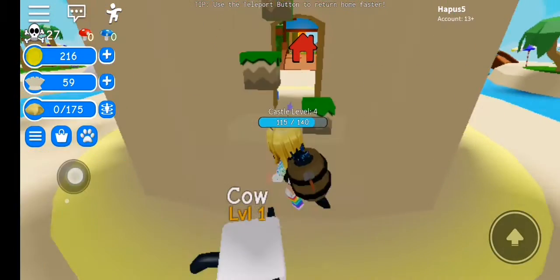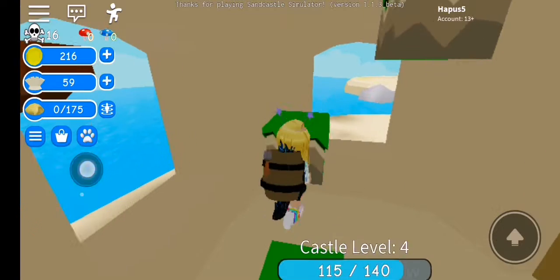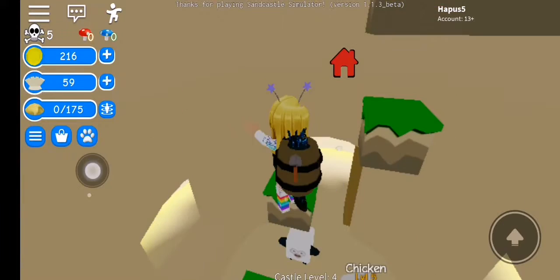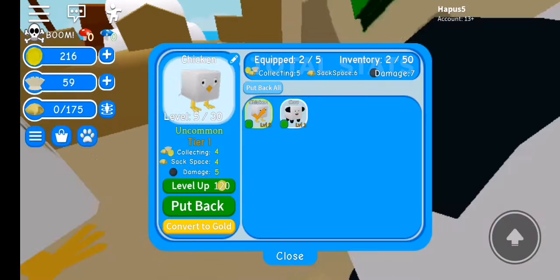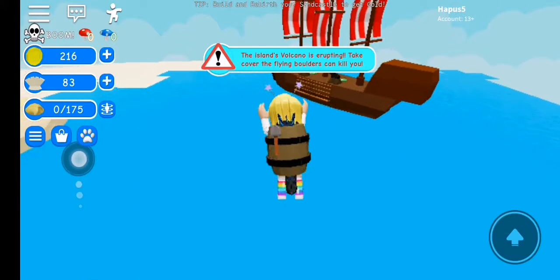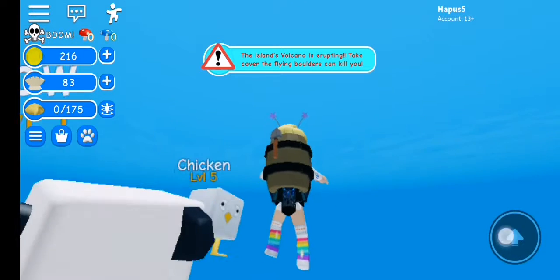So. Oh no, I fell out my castle. I need to go to my pets and equip. I want to get on that ship, but I don't know how. I can't even jump up here, then I'm getting a blooming ship. Shit. I can't get out the water, though. I keep getting stuck. Where is it?